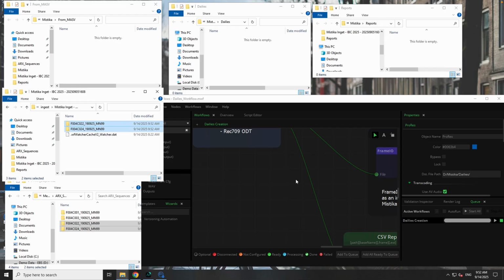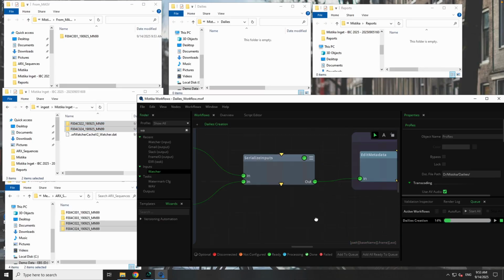The system will wait a few seconds, because whenever it receives a file landing, it could be a sequence or it could be a movie. There is a number of seconds that the software waits until the movie or the sequence is stable, because we don't want to trigger the workflow before the input transfer is finished. So the software waits a number of seconds. You can see it's running now. Anyway, I will continue explaining.